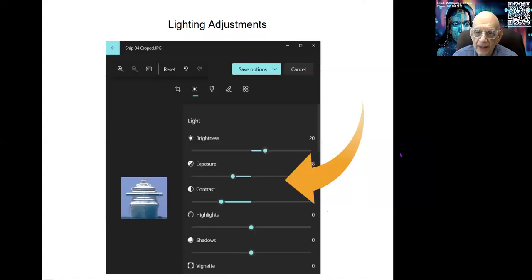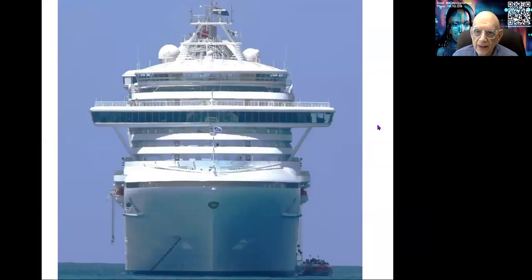You have the ability to change brightness, exposure, contrast. A lot of times on smartphones, I found that they're underexposed, and I generally will put it into a program, especially if I'm publishing it, to increase the exposure. I have a program that does it automatically, but this particular program, it is a manual adjustment that has to be done on this. And this is a brighter version of that original photo.